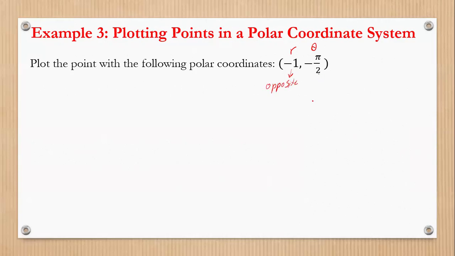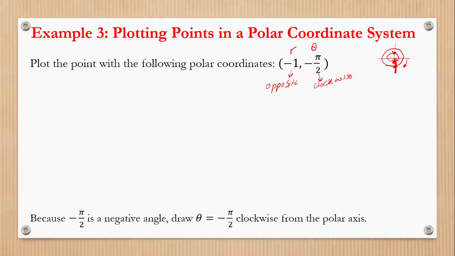If the angle is negative, that means we have to go clockwise to find the angle. So if I have a circle, r is 1, that means on the first circle, and theta is -90 degrees, that means in this direction, so the point should be somewhere on this line. But since r is -1, if it was +1, the point was here, but if it's -1, we go in the opposite direction, which is above the x-axis.